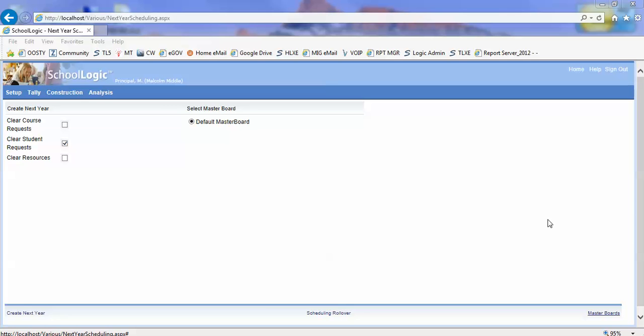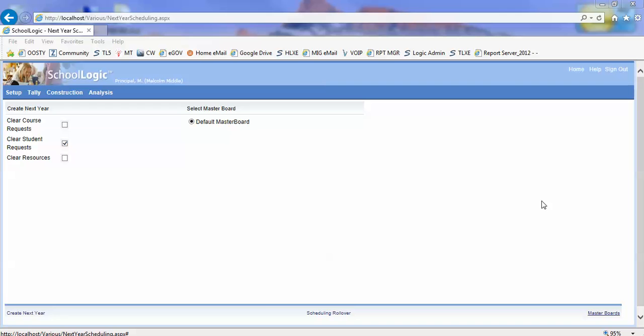If you wish to create a radically different schedule from what you have, here's your chance. Further, my advice is you should always have one more master board than you wish to work with at any given time. I feel it's always nice to have another one created that you can fall back on. I've come into some clients' next year scheduler, and there's like 9 master boards. Hey, bully for them. It means they're out there creating, experimenting, trying to figure out what's going to work best for them.